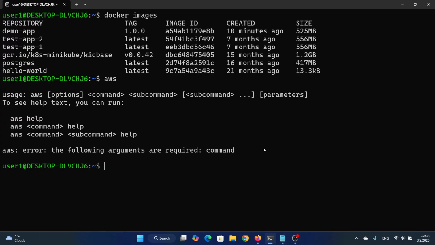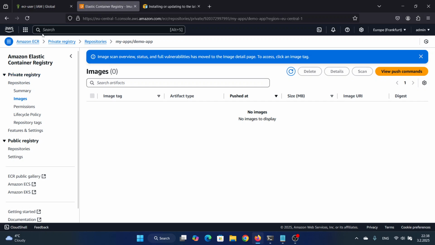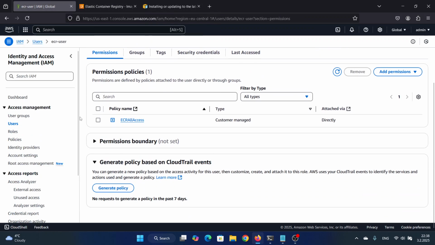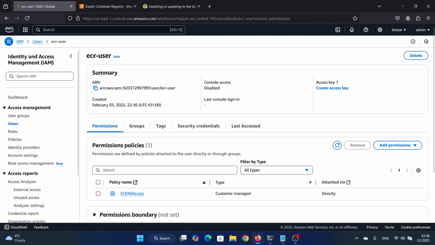So I'm going to go in the terminal and I'm going to do AWS configure. Now, as you can see here, we have to add the AWS access key ID. And how do we get that? So we go to the console, we go to the user that we just created. So this is going to be this ECR user that we gave permissions in order to have access to all of ECR in this case.